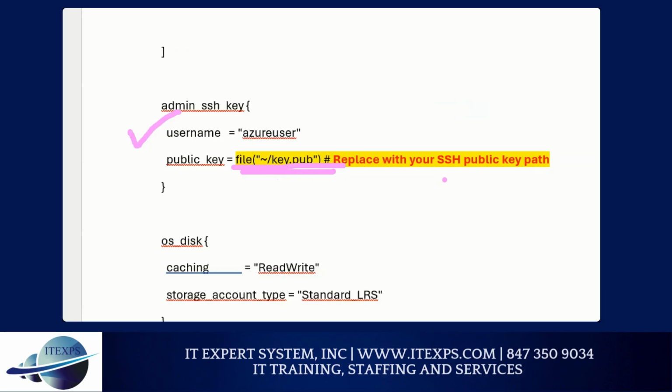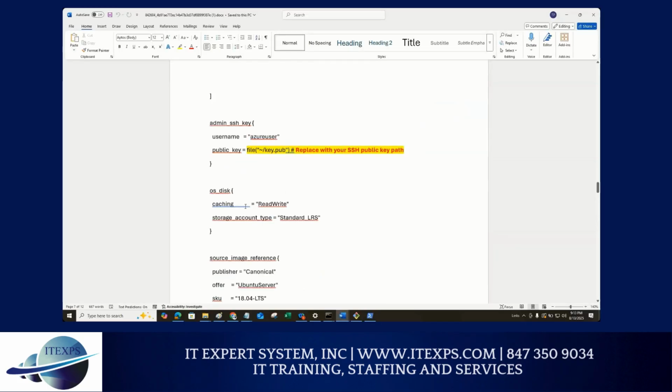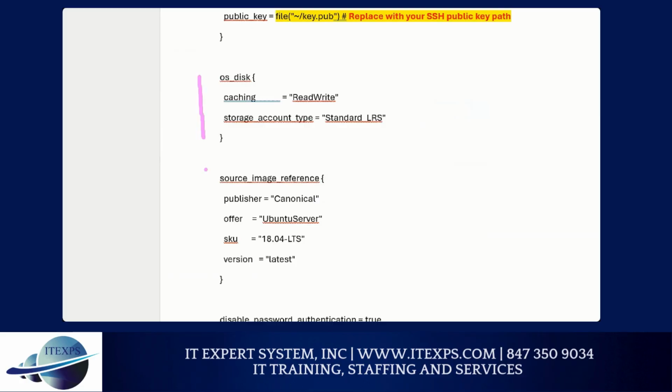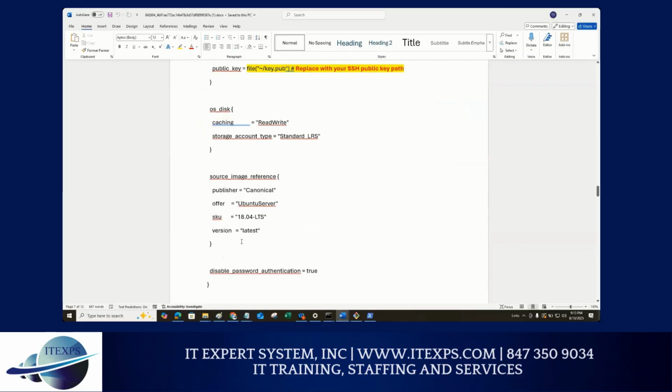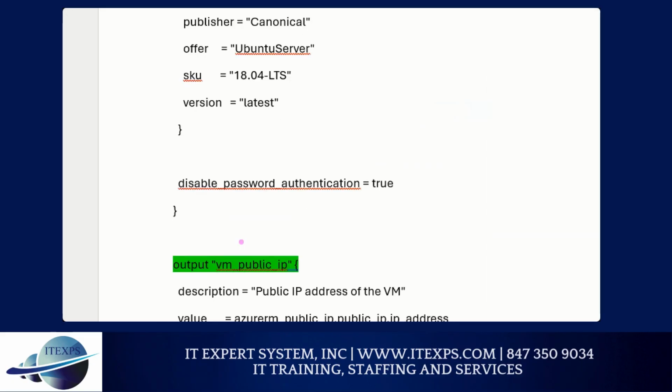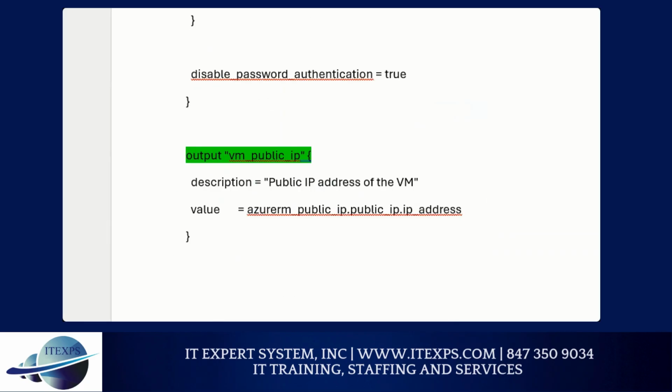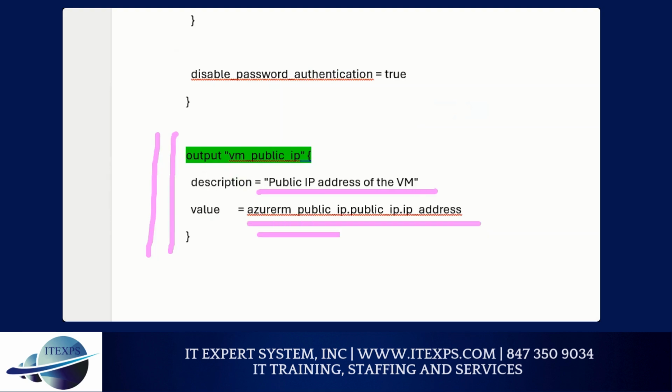Then you're saying this machine should have a hard disk. For hard disk type and all, again, I just made it easy, a basic one. And I say no one should be able to log in with a password because we are disabling it. They have to log in through key only. Then once everything works, in the output I want to see the public IP for that machine. Make sense? So the only change you need to make is the subscription ID.